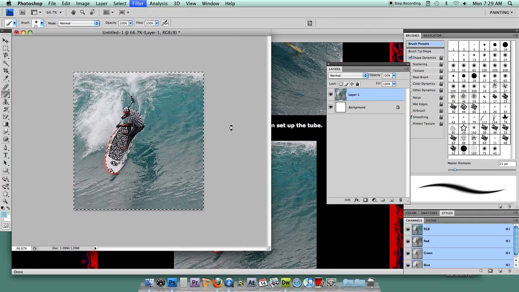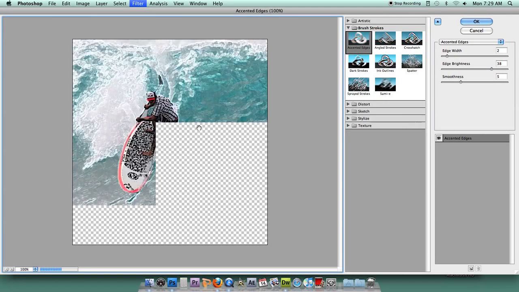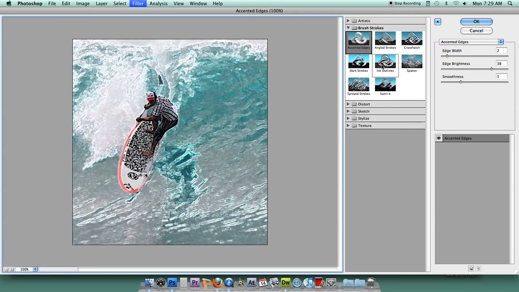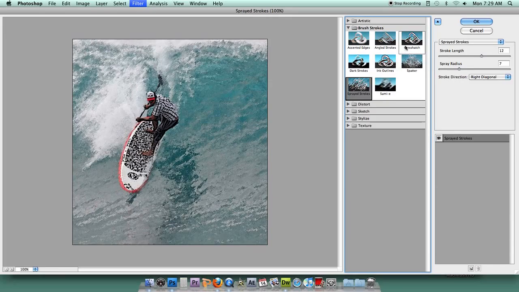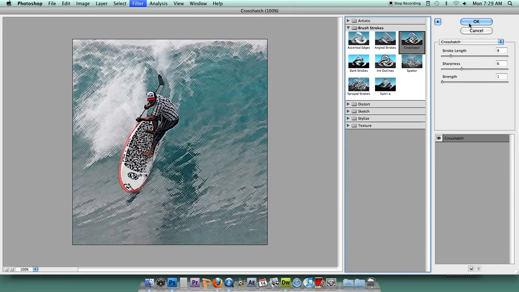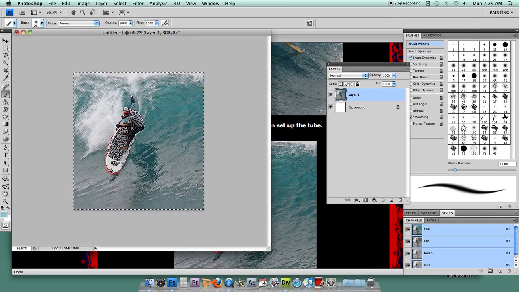My only problem in my demo here is I probably didn't have enough variety in my options. But remember, once you've got your selection made, you can go ahead and try out these different ideas. So that's pretty much the general concept we want you to try out, and then hopefully when you're all done, you're going to end up with something that looks more like a watercolor or some kind of impressionistic painting versus the traditional photograph.